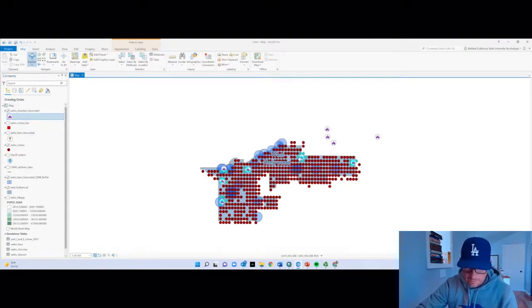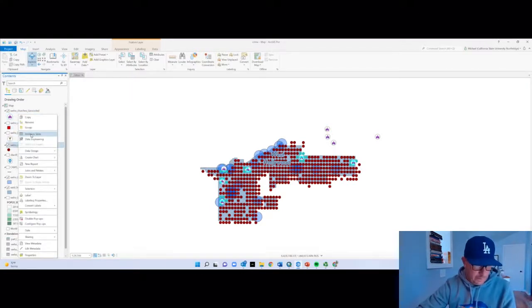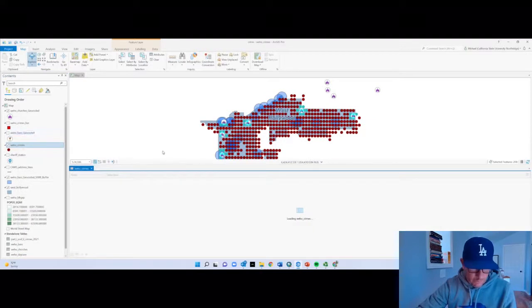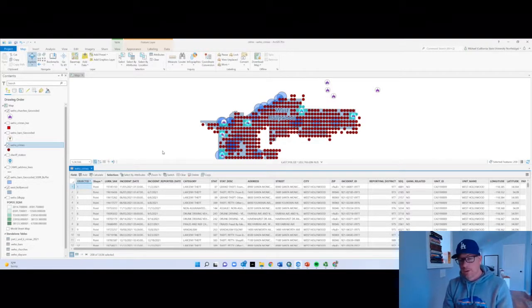Gorgeous, right? So we can see around these churches, it selected stuff. These, it's not in West Hollywood, it didn't grab anything. It's not going to affect anything there, right? But if I right click here and go to attribute table, okay, now it's just 208 crimes, so less than we see around the bars.